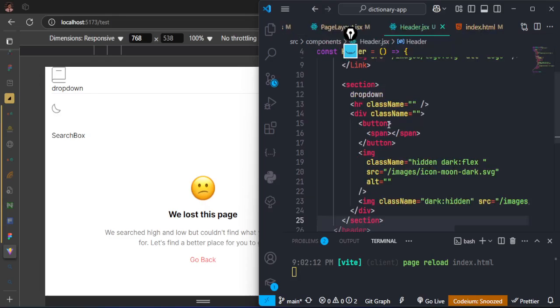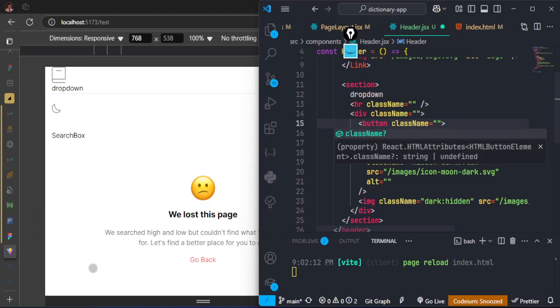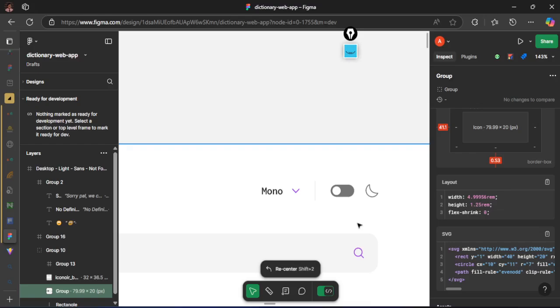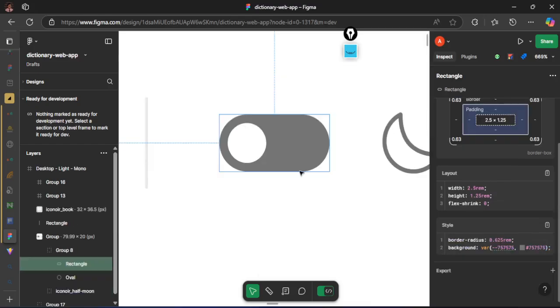So the class name, what do we want to do? We want this thing to be of a specific height and width. Then we put that circle itself. So this is what we want to build here. So this box, this round box, but it has been grouped here. Let me go to where it's not grouped so that I can work on it. So let me check, is it grouped here? So it's not grouped. So with this now, I can see the size. So I can see that the width is 2.5 rem, the height is 1.25 rem. So we can just apply it there.